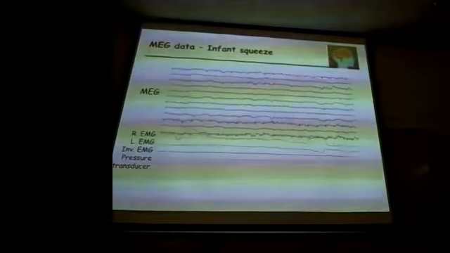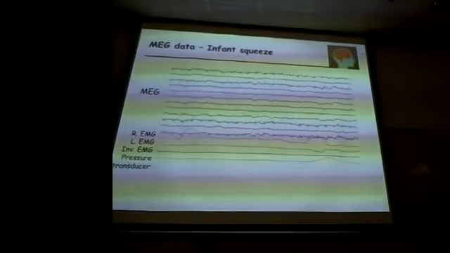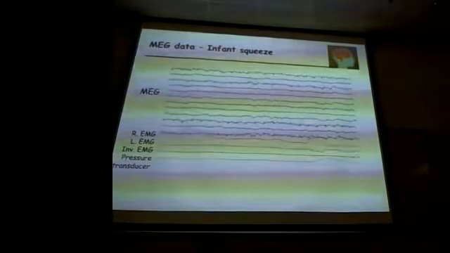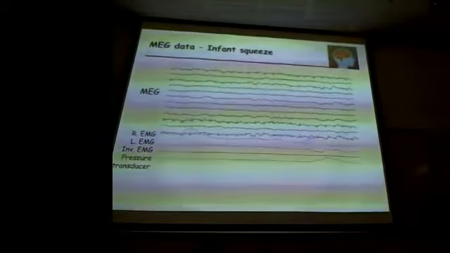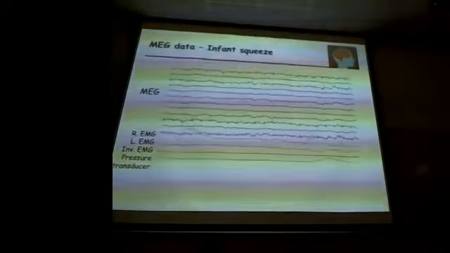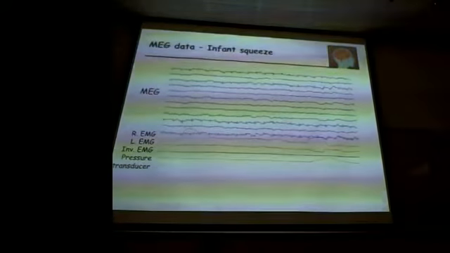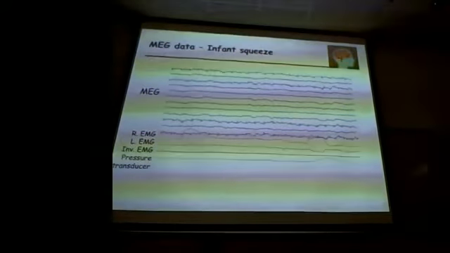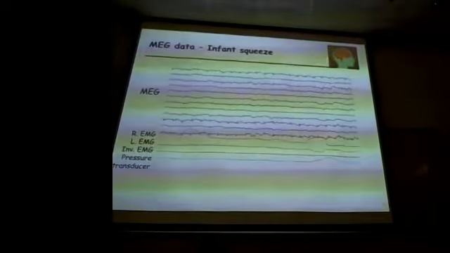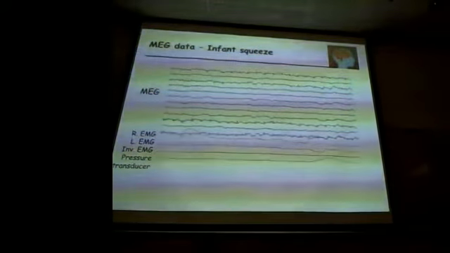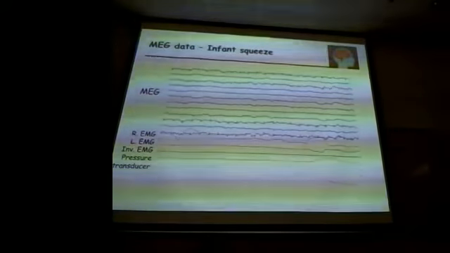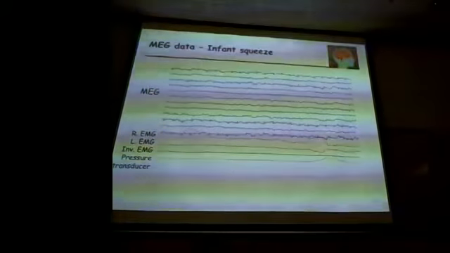What we looked at specifically in this study was, and I have other things here that aren't directly relevant, but with infants you can't really tell them to sit still, right? I mean, you can tell them, but they won't necessarily comply. So what we have is a lot of other pieces of information that we collect during data collection so that we can identify periods of rest that seem to be valid.